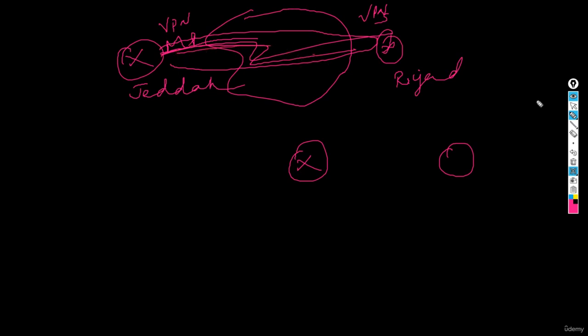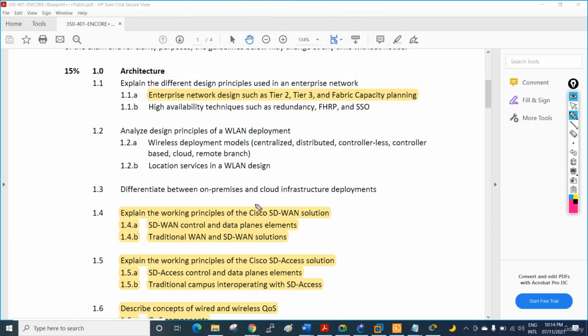But now we have SD-WAN, so there is no need for so much configuration; we can manage easily. Here we are unable to manage. We have SNMP, Simple Network Management Protocol, but it is not like SD-WAN. In SD-WAN we have a lot of solutions. We can run the configuration, we have ready-made templates, we can edit the template and send it. That is available in the SD-WAN solution, not in the traditional one.